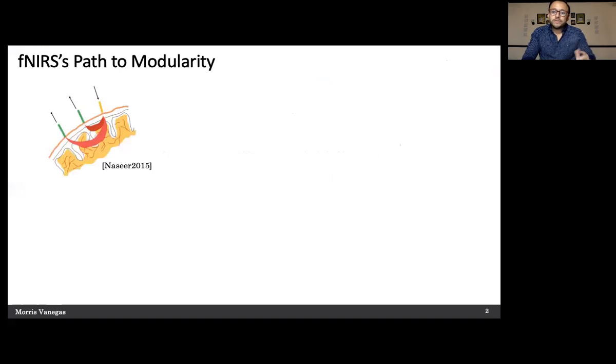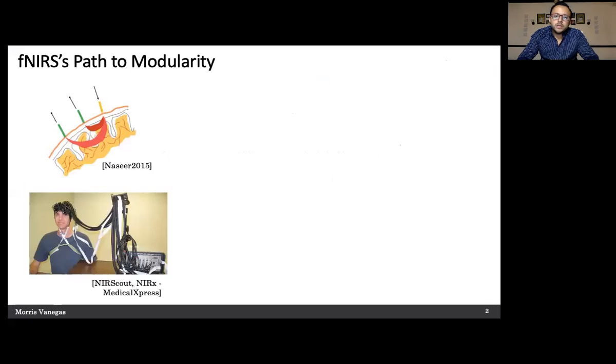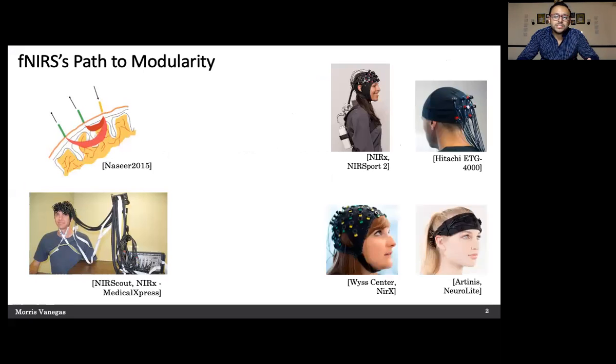So functional near-infrared spectroscopy, or fNIRS, is a neuroimaging technique that utilizes near-infrared light placed on the surface of the scalp to detect brain activation by measuring the associated hemodynamics. Traditionally, fNIRS systems require the use of headgears attached to cart-sized optical units via optical fibers, requiring the patient to be immobile and confined. So this restraint in mobility has been recently addressed by portable fNIRS systems.